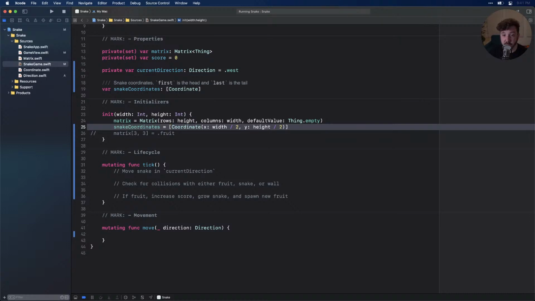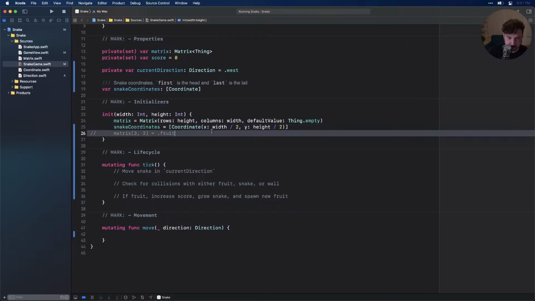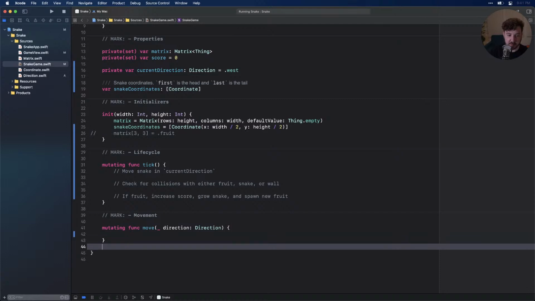It's going to be one long and in the middle, so easy enough. Okay, we'll generate fruit later.